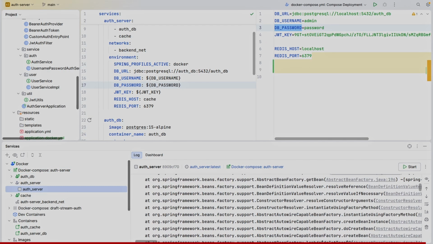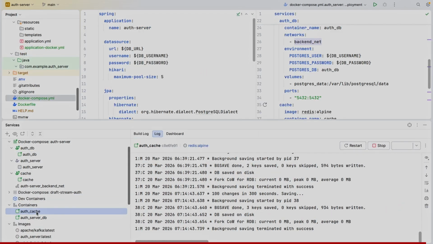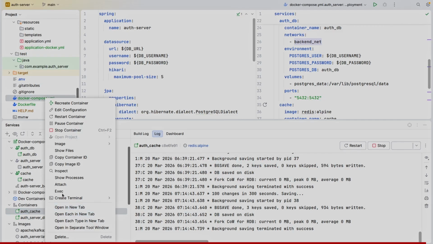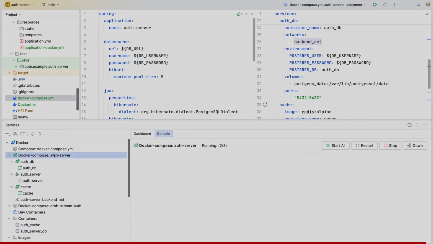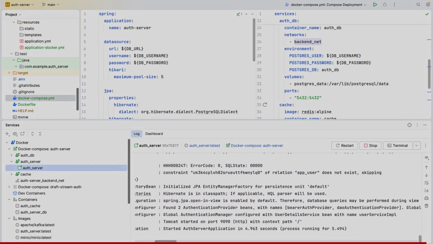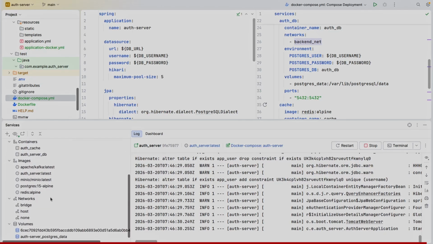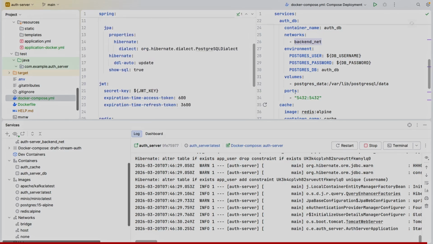Okay, so we are getting some error over here. Let's check. So first let me stop these instances that we were using for the development. Now let me again run this Docker Compose file. Right, so this time we can see that our application is running. So make sure that you stop the instances that we are using for the development. Otherwise, we can change the code, right? So that was creating the problem.